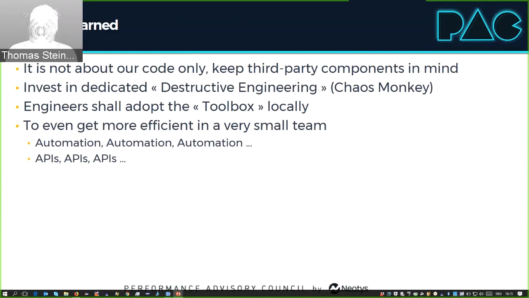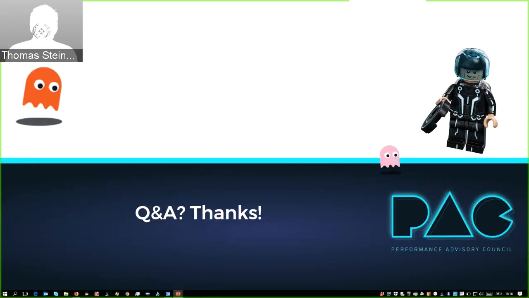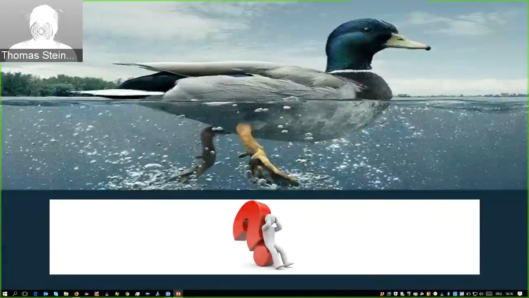And in a very small team with 2.5 full-time equivalents working on that topic, it's all about automation. Automation and APIs are very, very important for us. One example here is the time series export API, for instance, and we have others as well. So it's really about APIs, not only in the Dynatrace product, but across all tools we are using in our CDF pipeline.